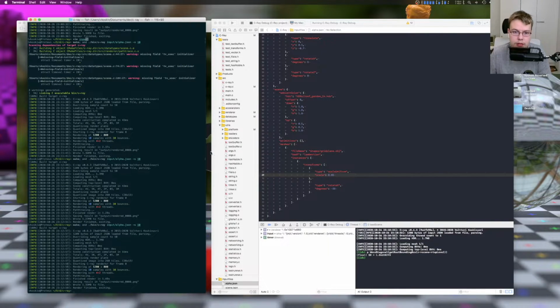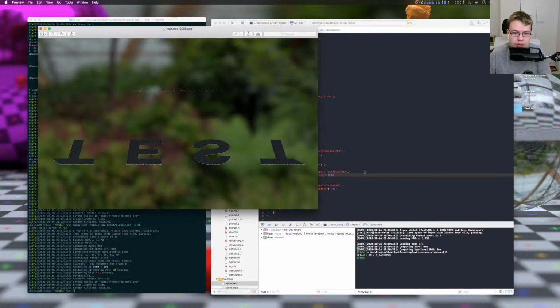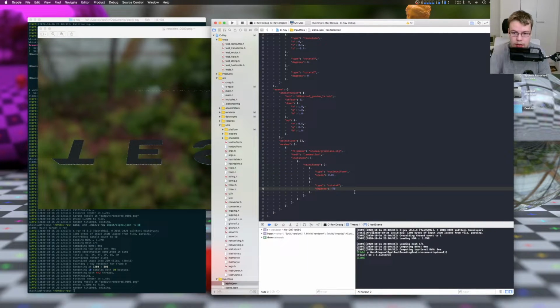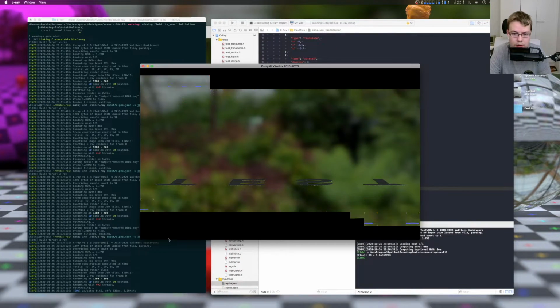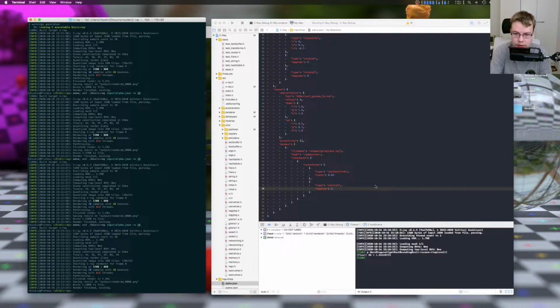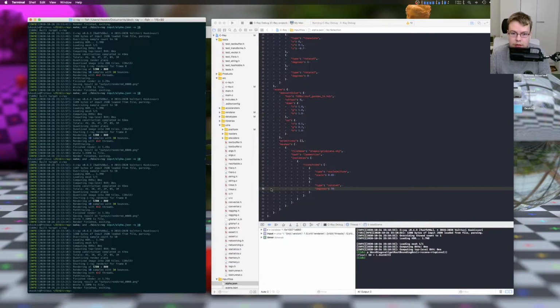There's still a little bit of artifacting here, but you can sort of see it. If we don't rotate it at all, it's flat. Let's do 90 degrees. See if that works. Yeah, there you go. Cool.